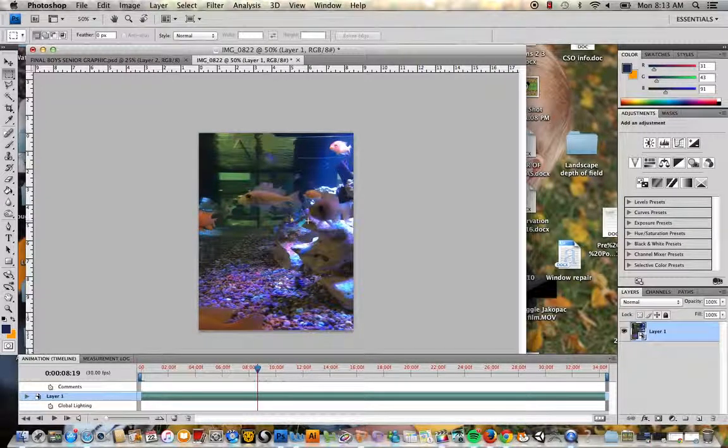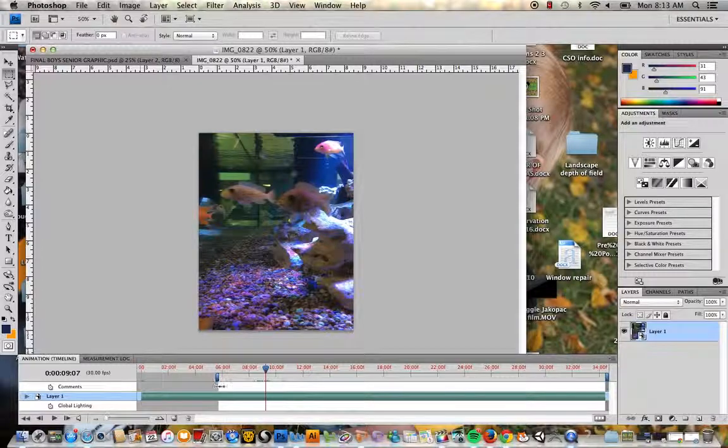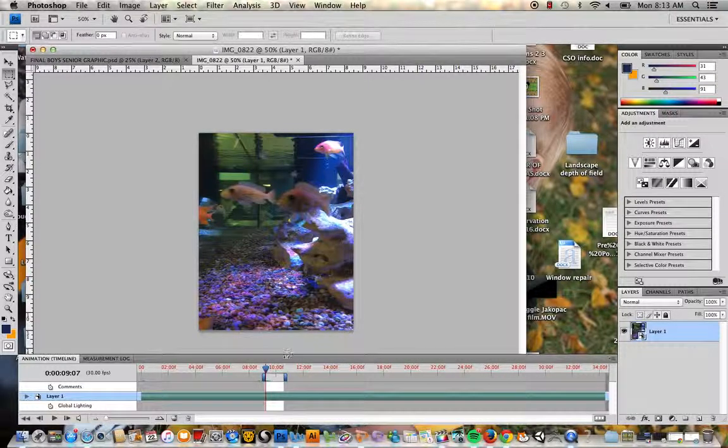One thing you want to look out for is areas where fish or whatever subject matter is crossing over into one another. So as I'm skimming through this, I'm just seeing what I might want to have loop. This actually might be a good area because here it looks like I can have this guy move, and then I could also have this top area move. So I'm going to move these little work area dividers, and I'm just going to bring this clip into a really small chunk here.